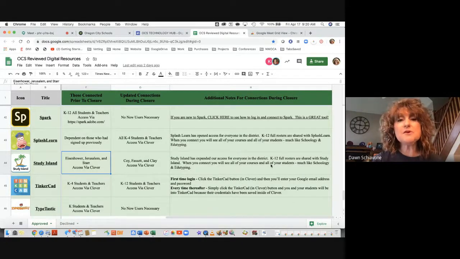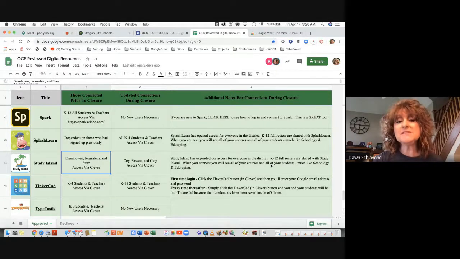This first column in my spreadsheet, column F, has to do with how we had things set up prior to our closure. A lot of these applications, we already had situations set up and things rolling prior to our closure.